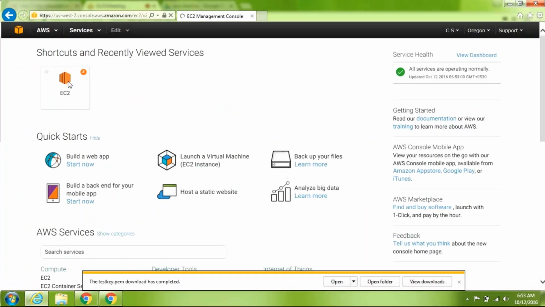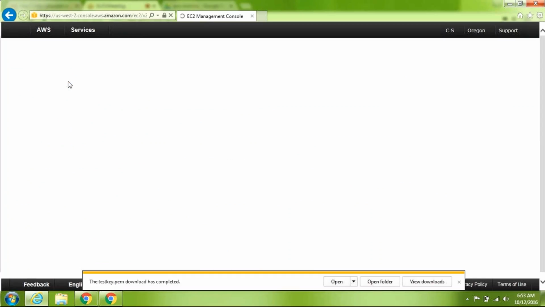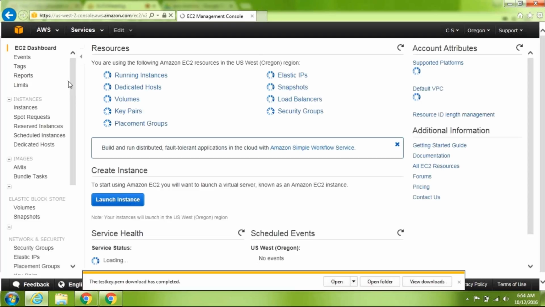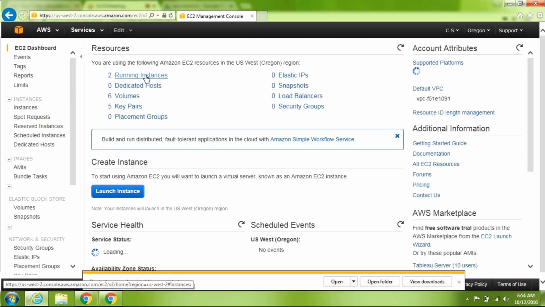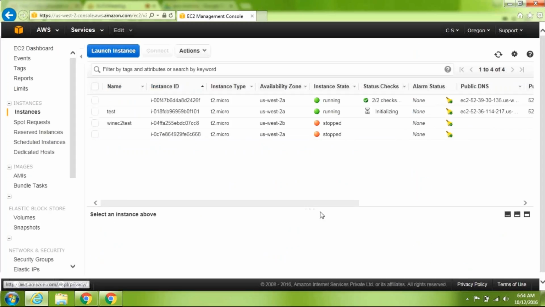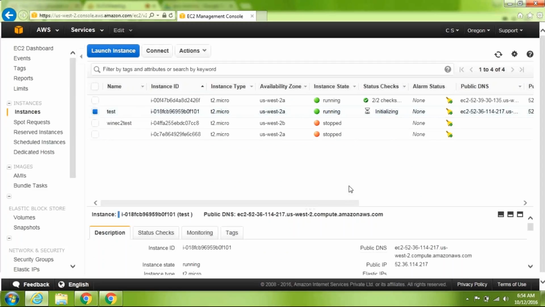So clicking on EC2, you have two running instances. One I had created earlier, and the second one created recently. So this one is my instance test. It's initializing.